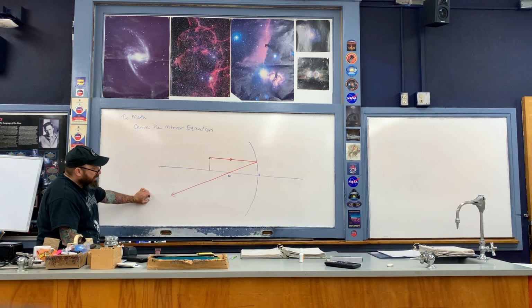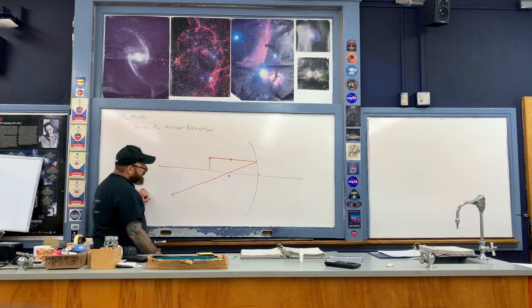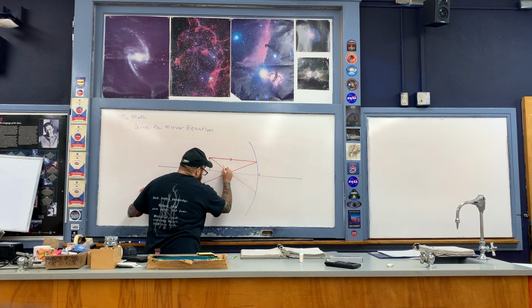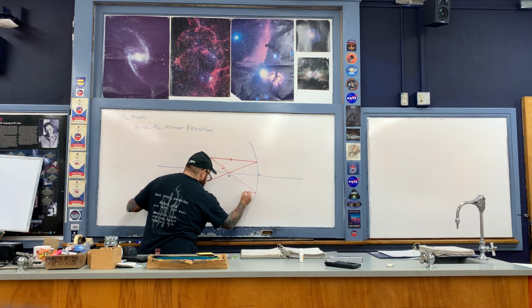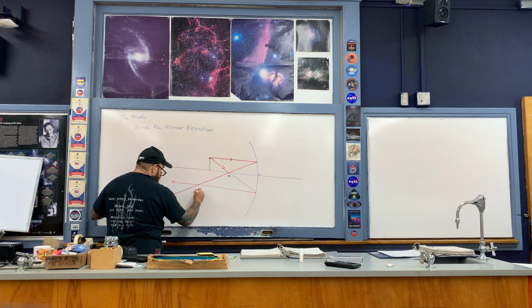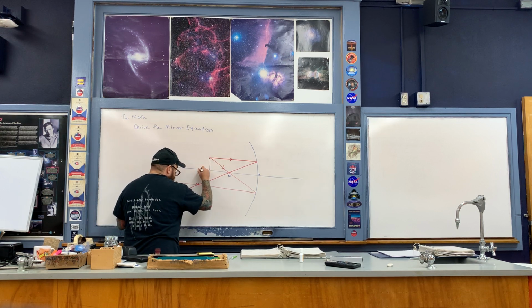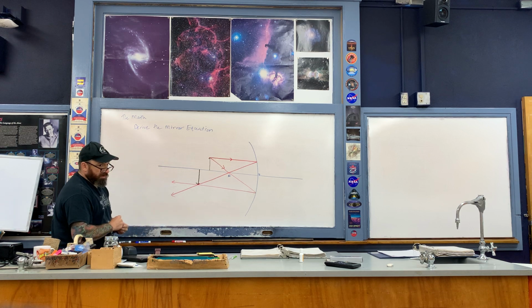Then draw your second light ray backwards of the first. That is coming from the tip of the arrow and passing through the focus like so. This then reflects parallel to the axis, like this. And then right here is where the image of the tip of the arrow forms. Right here is the real inverted image like so, like in one of my previous diagrams.